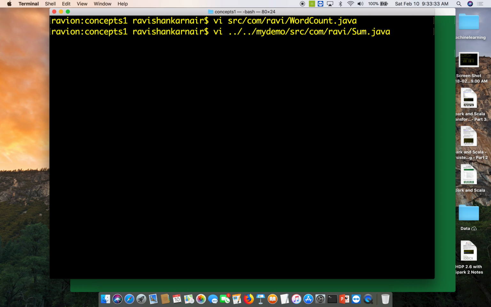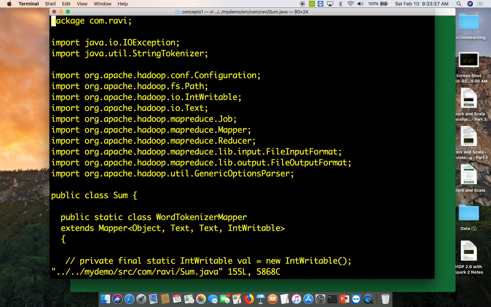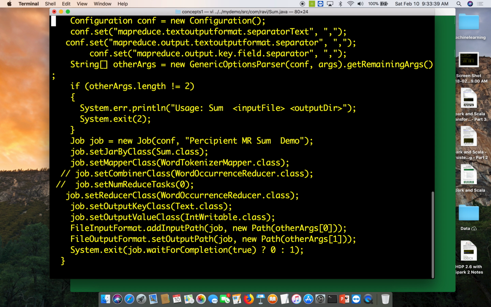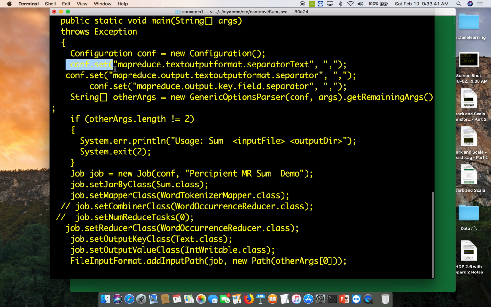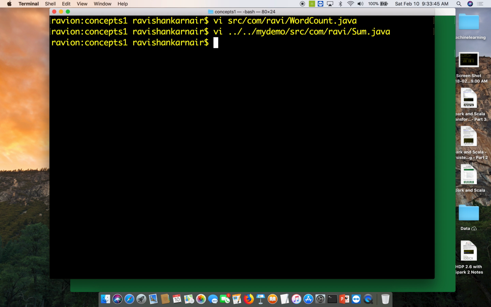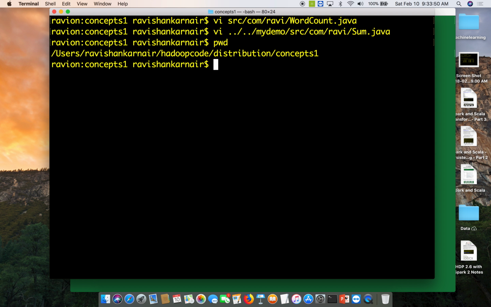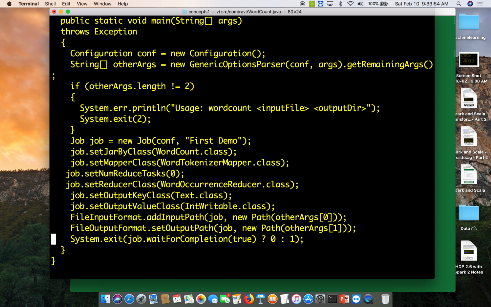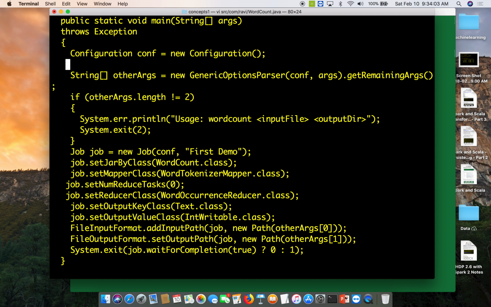So I'm taking that file. Look, from this directory I'm traversing to the parent directory, and then I go here, and I take those 3 lines. The 3 lines are available here, and I take this and press Ctrl C, which copies it into my buffer. I came back, and now I am in which folder? In the word count folder in concept1. I am going to go to my WordCount.java, and I am coming down, and wherever that configuration is, I am going to this particular place. Shift dollar will take you to the end of the line, then go to A and press enter and command V.